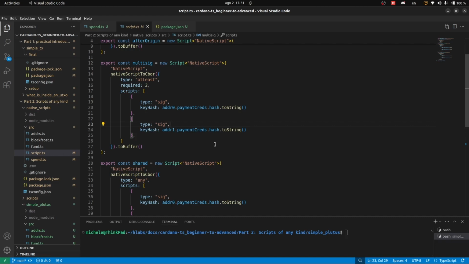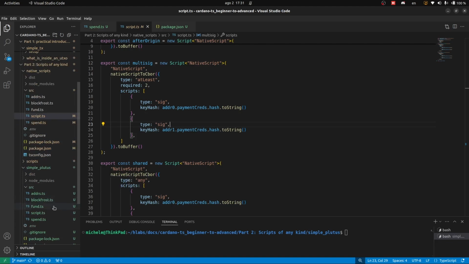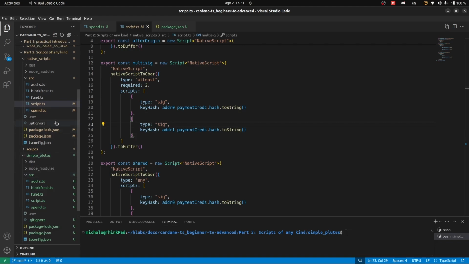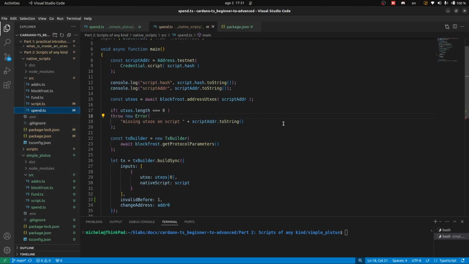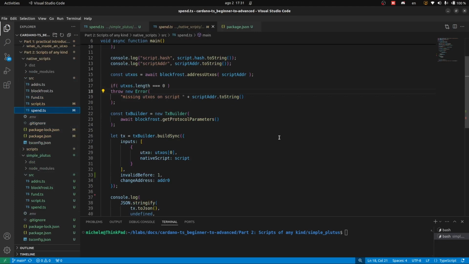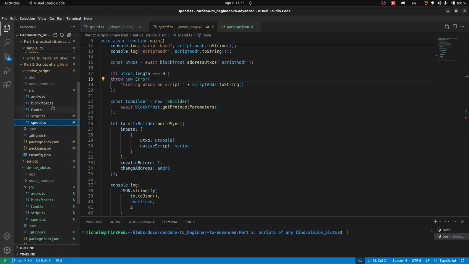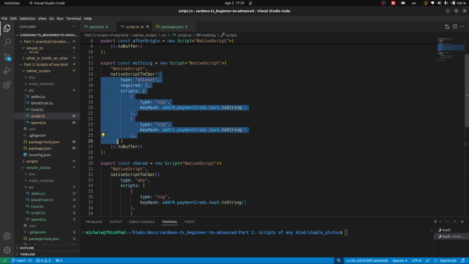Now we can move to Plutus scripts and see what the main differences with native scripts are. We will focus primarily in this video on the off-chain differences, and then we'll slowly approach the on-chain side and how to actually describe these more complex rules that are possible using Plutus, which is Turing complete. So as you can imagine, it has all the features of a complete programming language, contrary to native scripts, which are essentially just a JSON object. So really simple, but also pretty limited.